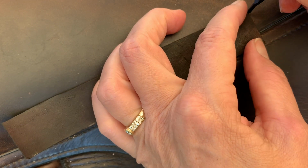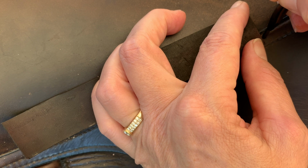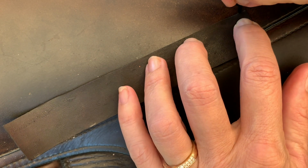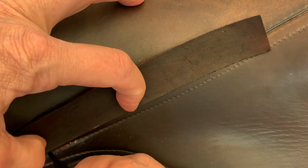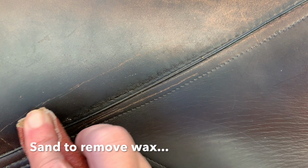I'm using one of the sharp tools from my toolbox to trace out a pattern of where I'm going to apply the glue. I'm using a fine grit sandpaper and really taking my time just to remove this surface wax on this saddle. And again, just taking my time.